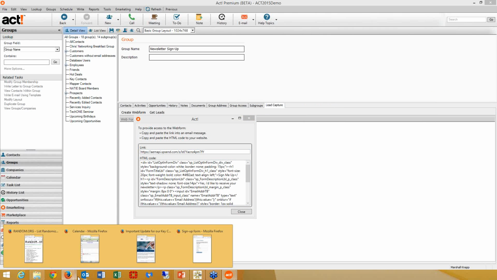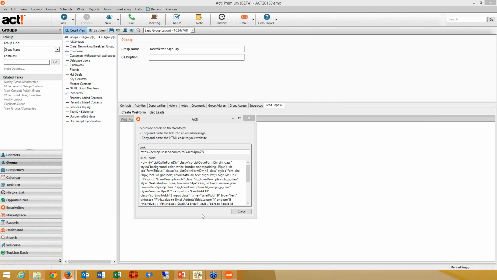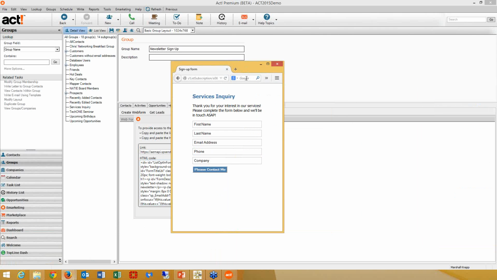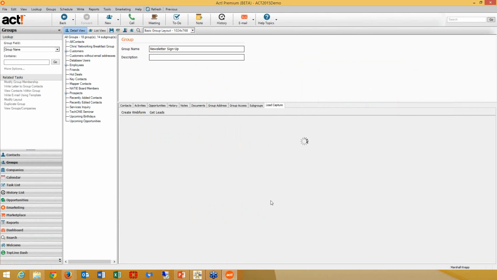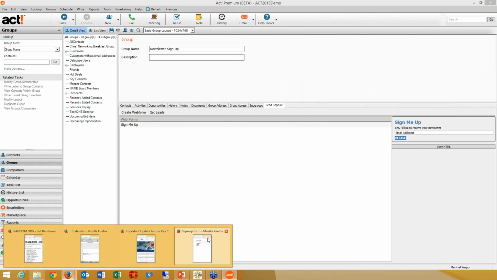We're not going to get into how to embed this form on a demo like this, but let me bring up a sign-up form here. Let me go to this particular URL that we just created. So here's that web form that I just created. It's live immediately. There's no waiting here. So let me get back over that, sorry.